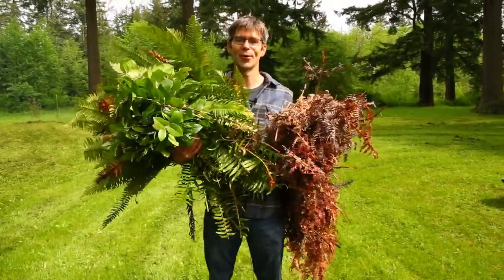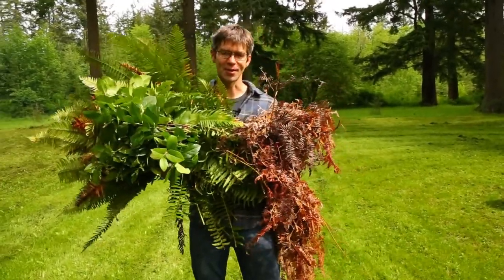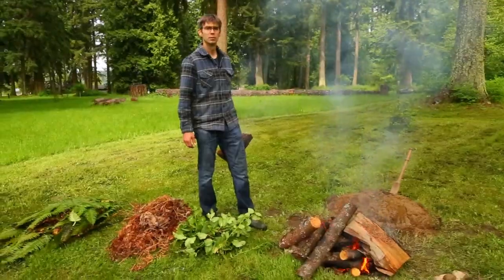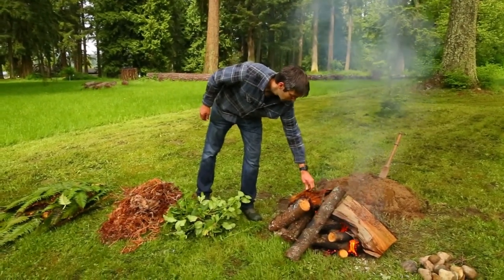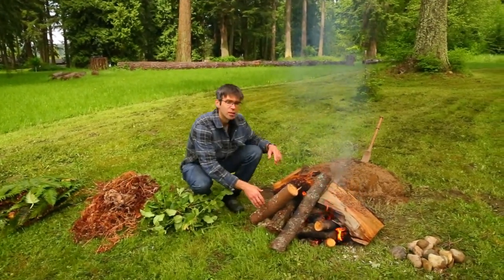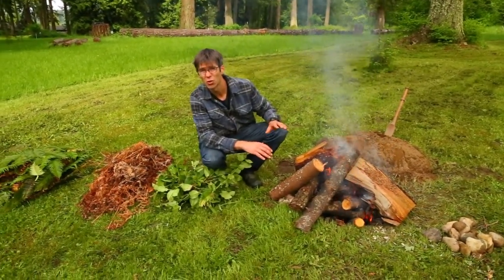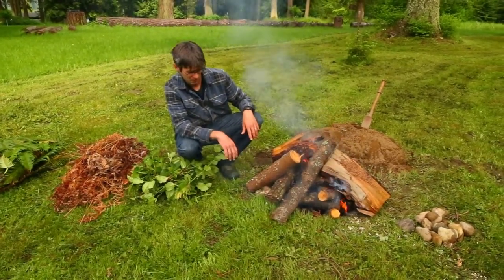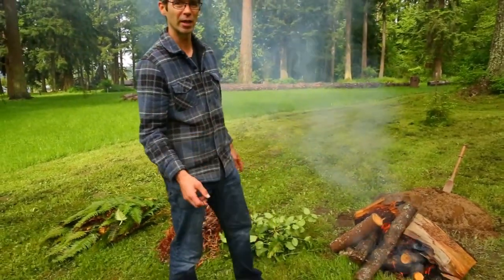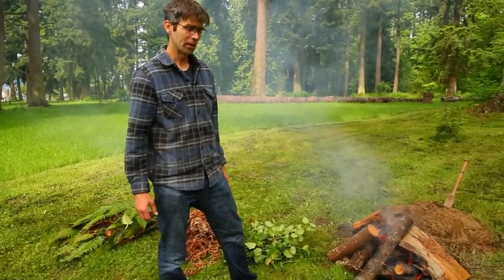A big armload of bracken fern, sword fern, and salal. So let's see how the fire's doing. The fire is starting to look good. Now I like to continue to put bigger and bigger wood onto the fire because the small wood makes coals quickly, which is good for heating things up. But eventually I'm going to need to take the coals out. So the bigger the coals are, the easier they're going to be to take out. And also the bigger wood on the outside will reflect a lot of that heat back down into the fire.